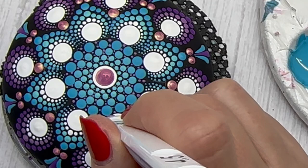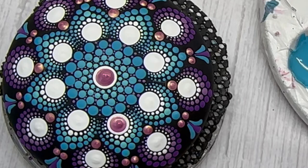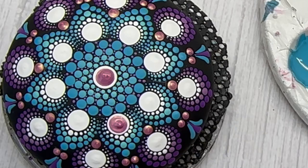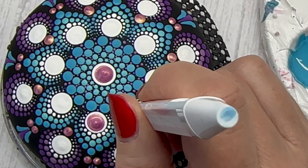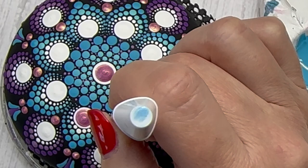As you get more experienced with this, you can make the center dot even bigger so that you have just a little rim of white. That takes a lot of practice. Let's add a bit more there. Sorry, you probably can't see that when I'm doing it. Let's see if I can change the angle here.